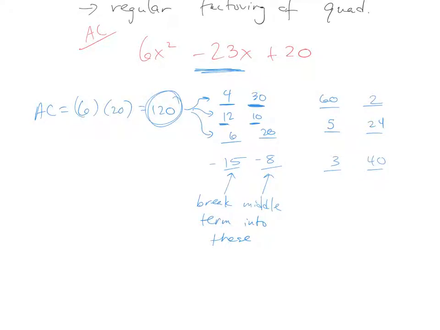So as a result, we get the following. The middle terms, remember, are what we just wrote down: the 15 and the 8. Another common mistake I see all the time: I see students place these values in here without the x. That happens a lot, because here, negative 15 and negative 8 don't have x's next to them, right? So I see all the time copying down negative 15 and negative 8 without the linear part, without the x. Please don't forget the x there.